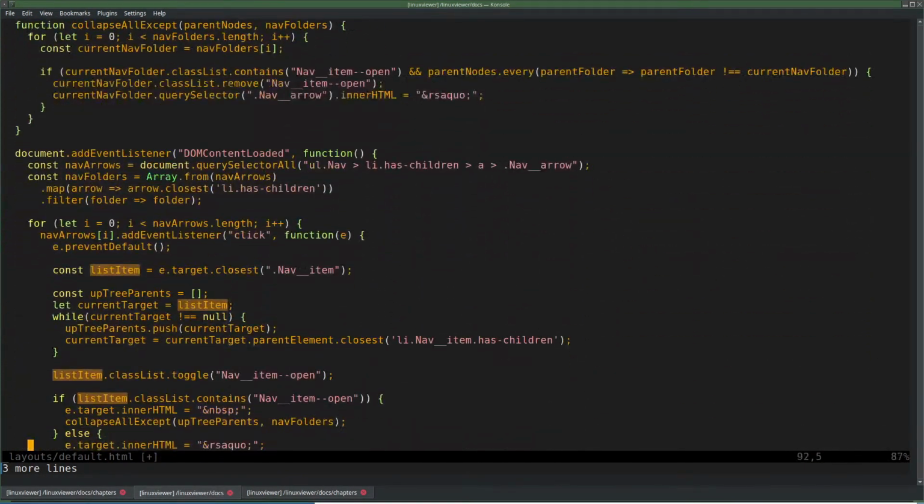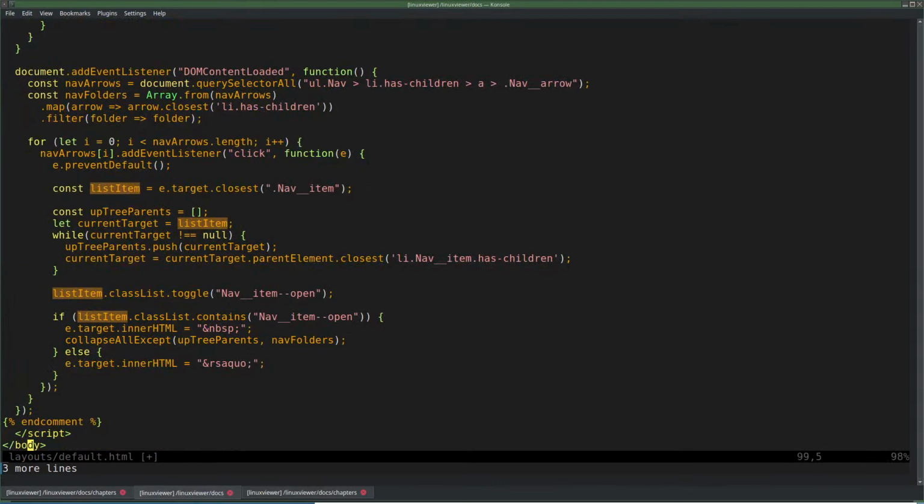And then we do, not sure. Start with list item as well. Do we need a list item, and then I can do this?